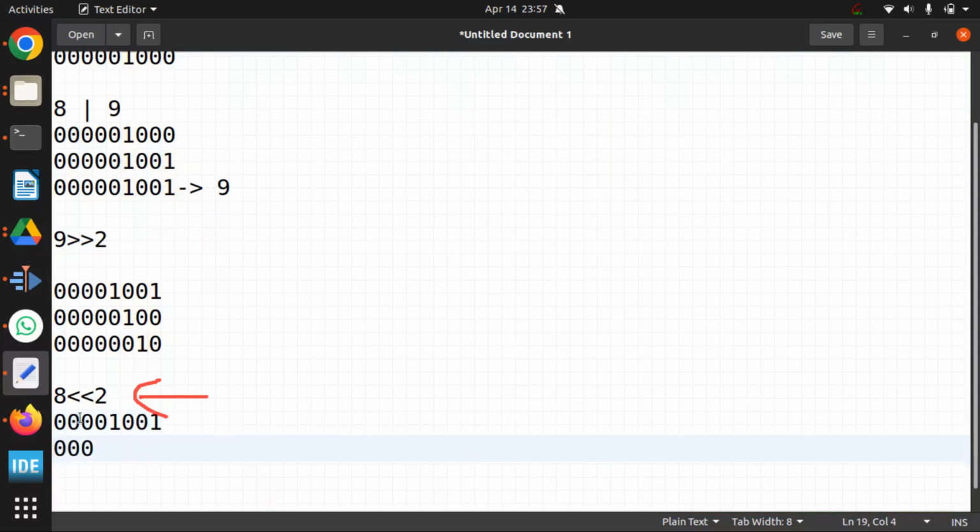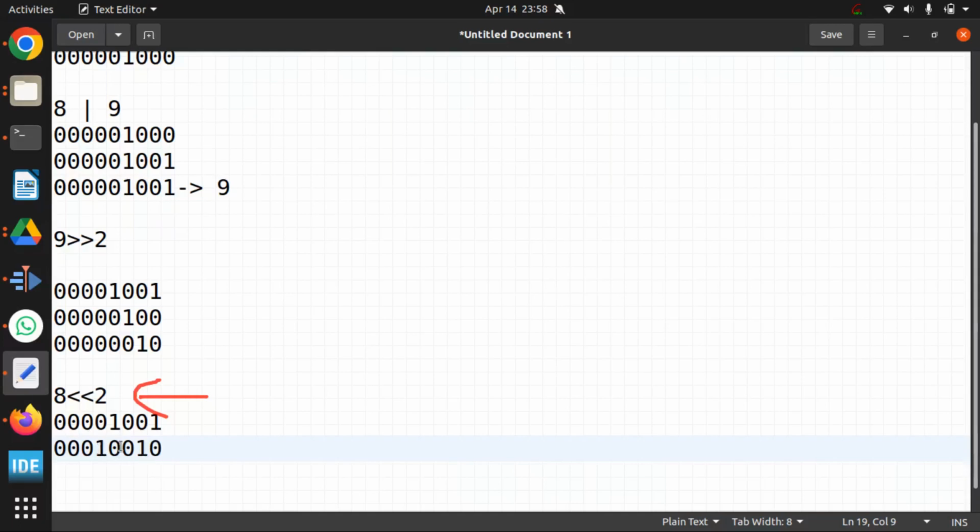Instead of this 0, I get this 1 because this is shifted towards the left. I get a 1 here. This 0 comes here, so you get a 0, you get one more 0. This 1 will come to this position, so I get a 1 here. The empty position that gets created here is going to be filled by a 0, right?